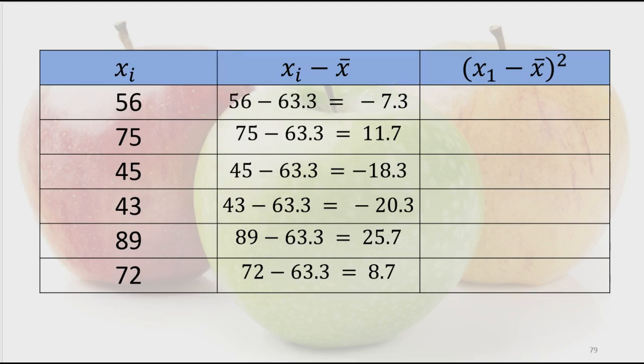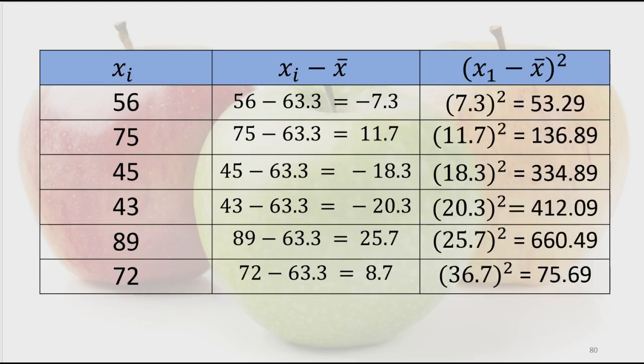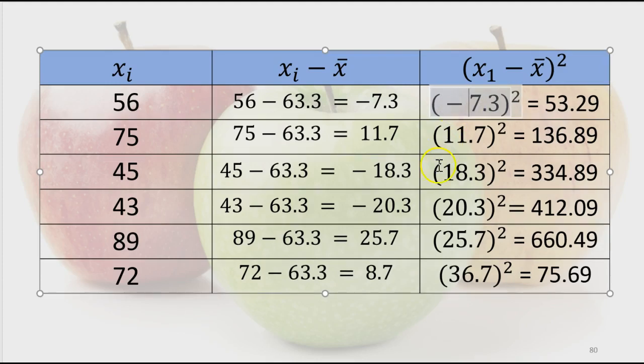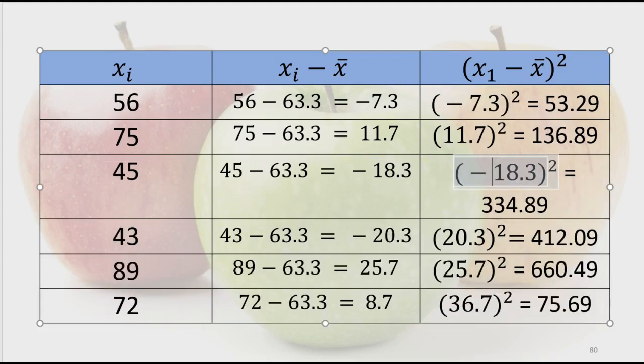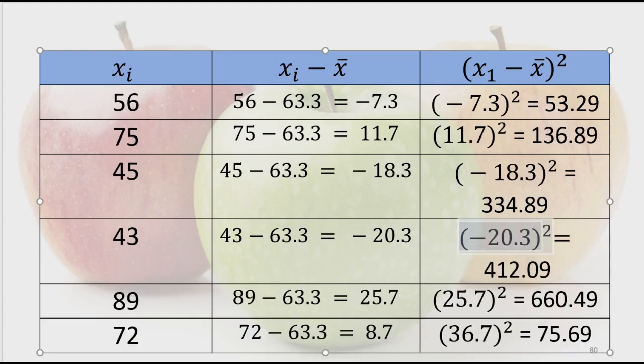So I paused the video and made a quick correction. If we take 56 minus 63.3, that should be negative 7.3. So again, we're taking each observation and we're subtracting off the mean. For the third column, we're going to take whichever number we found here and we're going to square that number. And so notice here are each of the numbers squared. And again, we really should have a negative in here, so let me add those in. But notice that it's not going to make any difference in the calculations.